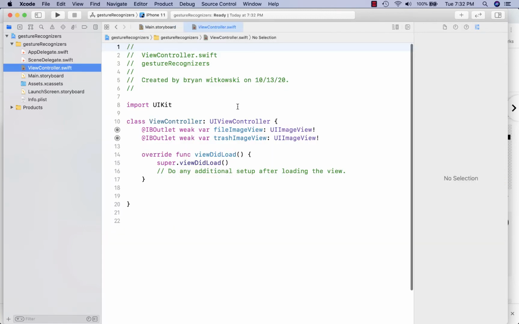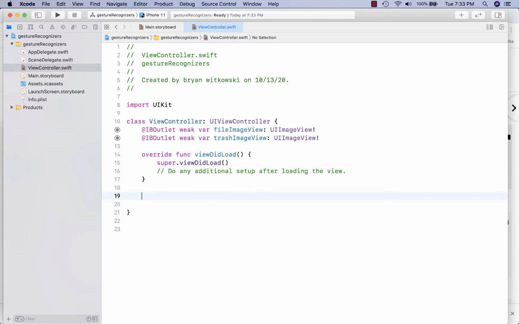Okay, so in the view controller code is where I'm going to add the code to set up the gesture recognizer. So I'm going to have a function that's called add pan gesture. And the way this add pan gesture is going to work is I'm going to take in a view, and it's going to be a UI view, which is a UI image view. And I don't have a return value, so the return type is going to be non-existent, and then my function body will be right here that I will fill in the blanks.